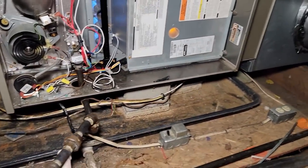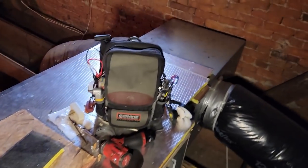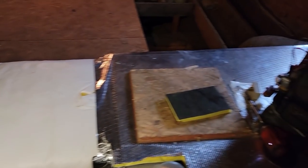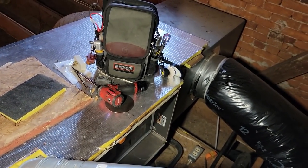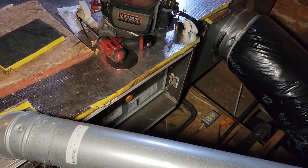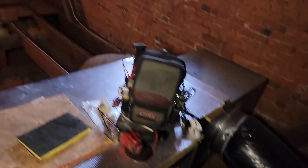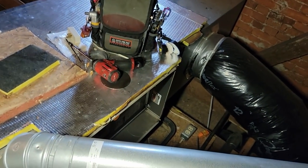We got the door back on, it's running fine so far. I'm going to grab a thermometer to get the return and supply temperatures and see if we've got a normal rise across this thing. They're already running on blue speed, which is medium-to-medium-high. It's kind of confusing because, like I said, there were no codes when it shut down — it was almost like the controller was shutting off and coming back on. When you've got all this fancy stuff, you really could get away with just a basic thermostat.